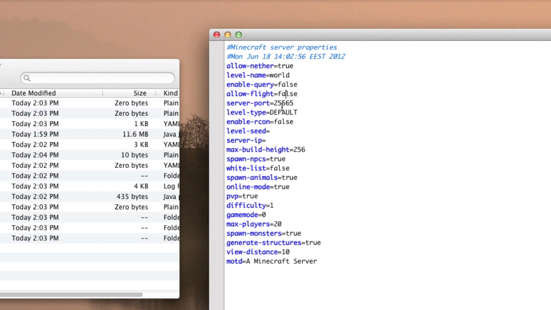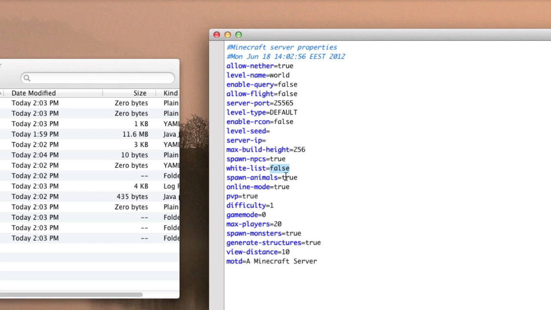The server port, which we're gonna go in depth on in a few minutes. The level type, you wanna put that on default, or you could just type something like super flat, you know. Then the enable rcon, don't mess with that, or with that, or with that. Now if you want a specific seed, just enter it here. Server IP, you don't want to mess with that. Then it has a nice property about max build height. I'm gonna set mine to 256, which is the maximum. Spawn NPCs, that covers villages, you know, in 1.3 it's gonna serve the sandstone things.